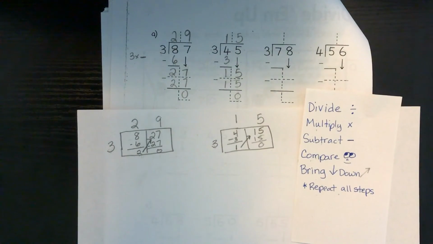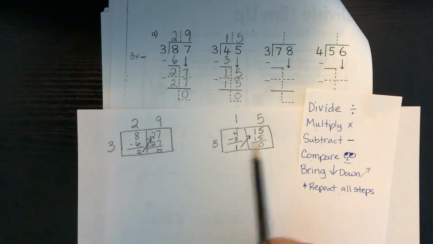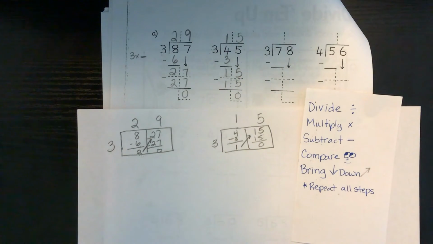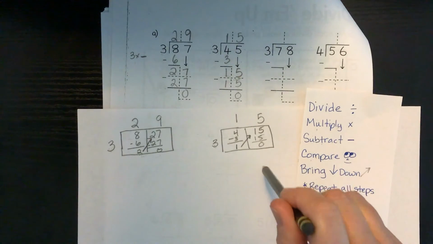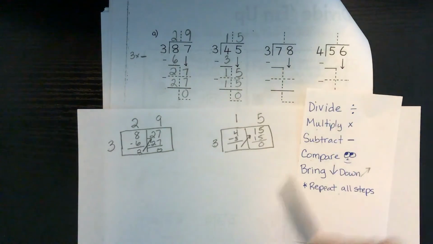So again, you can see that this box method is basically the exact same thing as the algorithm. I've just found that some students prefer this unbundling because it's similar to what you've learned with addition and subtraction. So it's easier for them to keep track when we get to larger numbers. So I wanted to make sure that you had a chance to see a couple examples and see that you are allowed to use this box method with these pages. If you prefer to do it that way, that's okay.